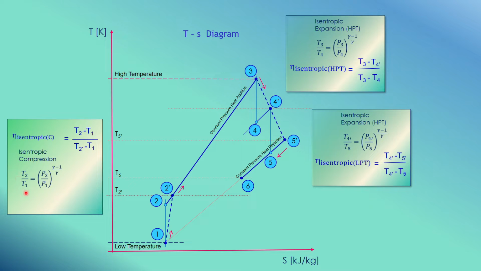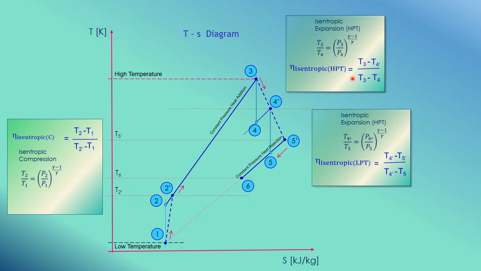And then this is the isentropic compression temperature-pressure relationship. That is only when you refer to point 1 to 2, that is a straight vertical line. And then this part here, that is for the high pressure turbine, the same thing. 3 to 4 is the straight vertical line, so you have this isentropic relationship here between temperature and pressure. Remember this gamma, I would like to stress on this. This gamma should be referring to the gamma for gas, and this should be for the gamma for air.